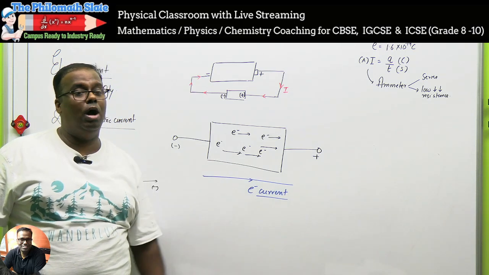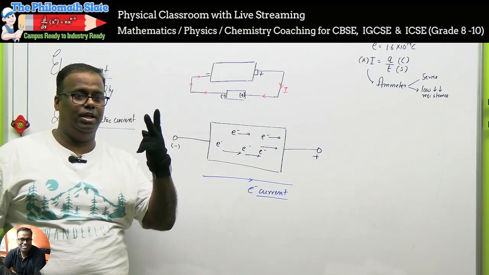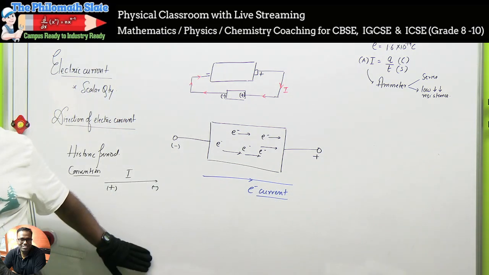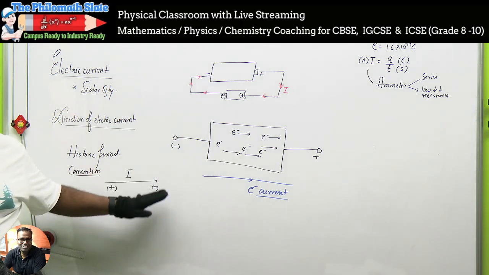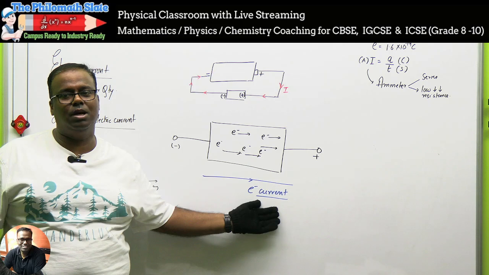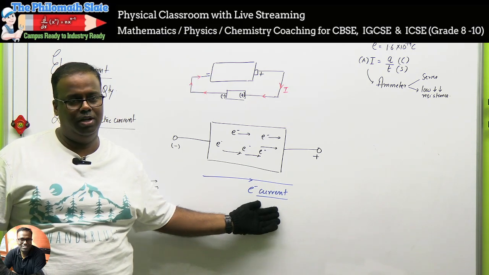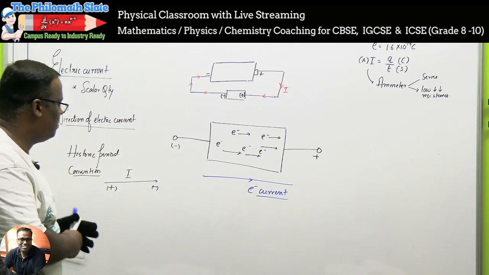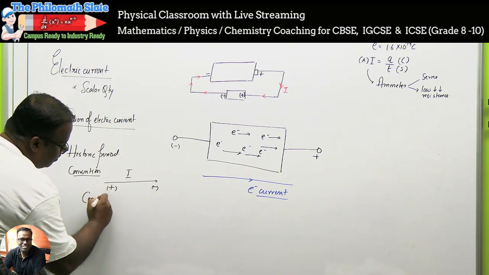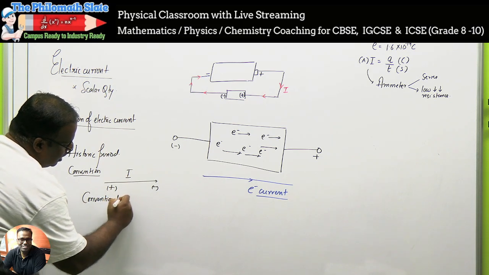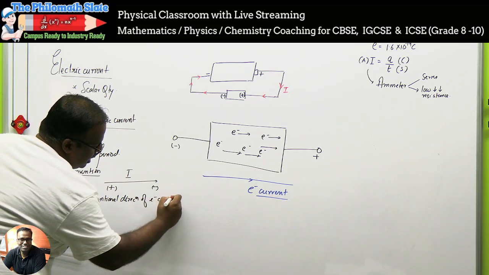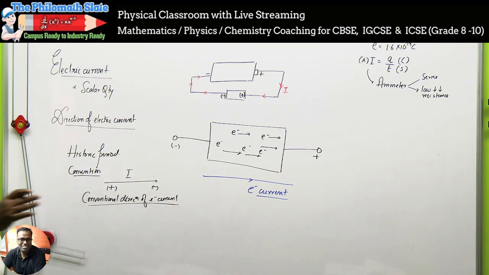Okay? So now we have two ways: either we adopt the new one or we stick to the old one. The amount of progress that was done in theory was so much that changing everything was considered cumbersome. So this was given a name. This is now known as the conventional direction of electric current. And children, after this we will never study this again.